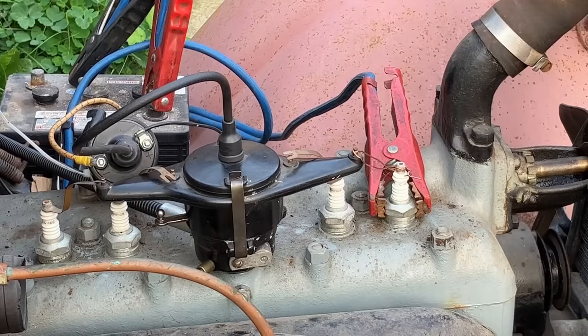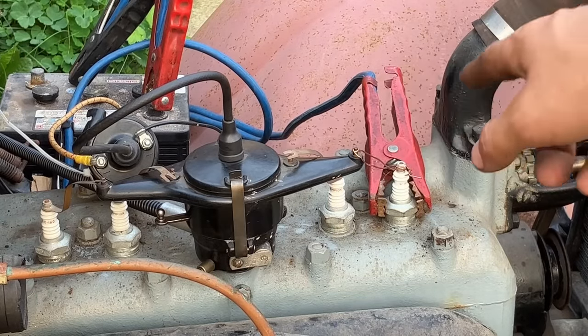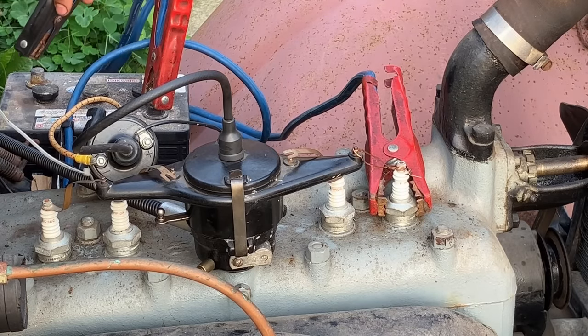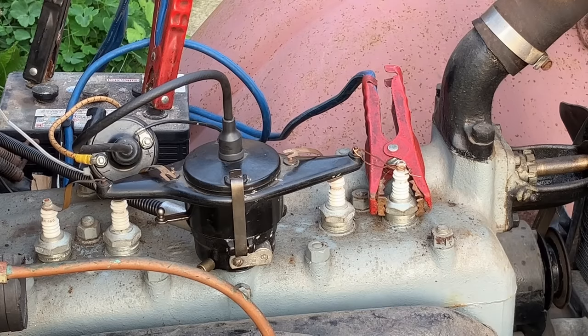So I've taken off these contacts and put them all within about an eighth of an inch of their terminal, aside from the copper wire one. I'm gonna plug the battery in. It's an older battery, doesn't have much juice, but it does have enough juice, going by this little spark, to run the coil. So let's see.